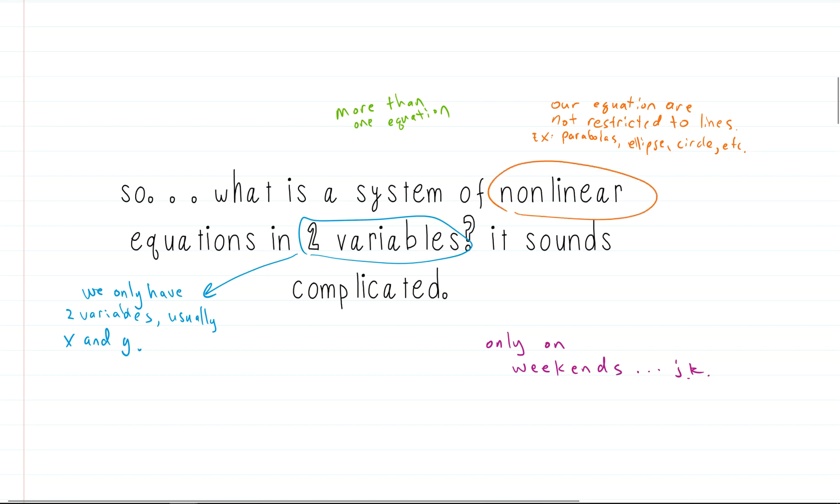How about the non-linear equation part? Non-linear, that's a little tricky. Before you dealt with non-linear systems, you probably dealt with linear systems which just had lines if you only had two variables in two dimensions, or they were planes—think flat sheets of paper that are infinitely large—if you had three variables. So if they're non-linear now, the linear part is what restricted us to the straight plane or straight line. But now that they're non-linear, we can have some curve. We're not restricted to lines anymore or planes, and we can have parabolas, ellipses, circles, lots of stuff.